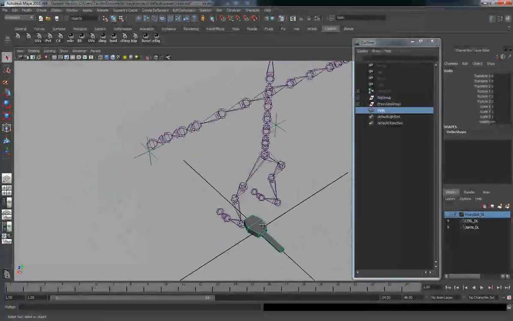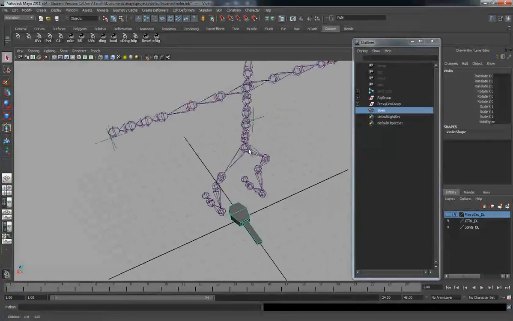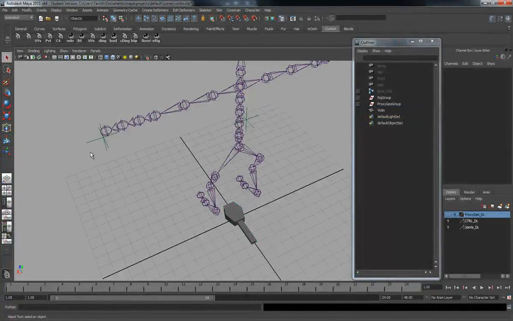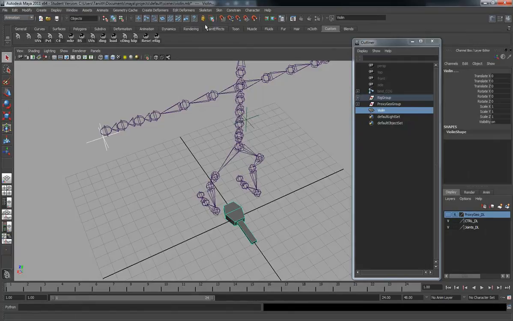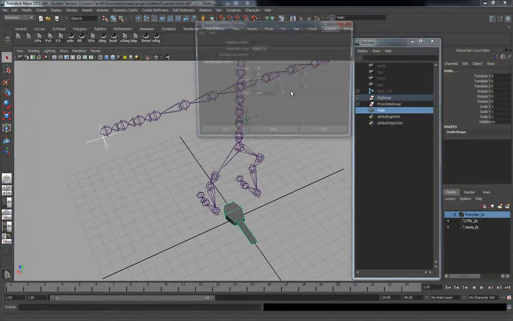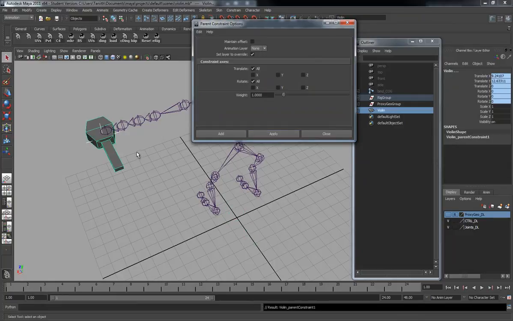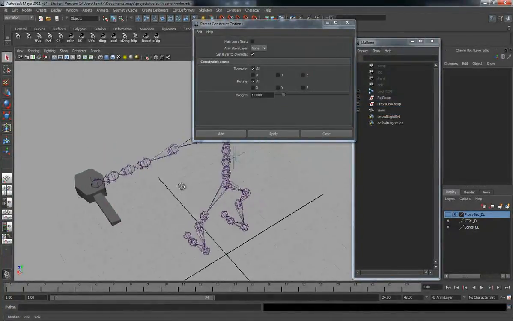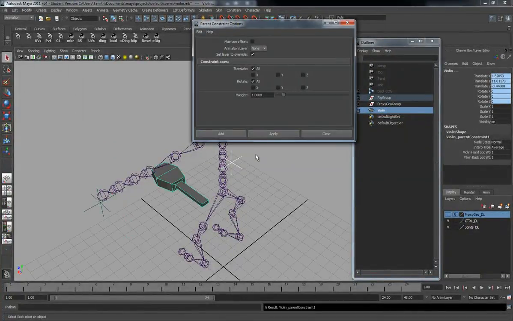And then what we want to do is take this, and we want to constrain the violin to move with these two locators. So you select the thing that drives it first, so that's the locator. The driven is the violin. And then you go up with the animation menu set, and you go to constrain, parent constrain. You want maintain offset turned off. You want both of these set to all. And you hit apply, and it snaps right to it. So then we select the other locator, shift select the violin, hit apply again, and now it's directly in the middle of the two.